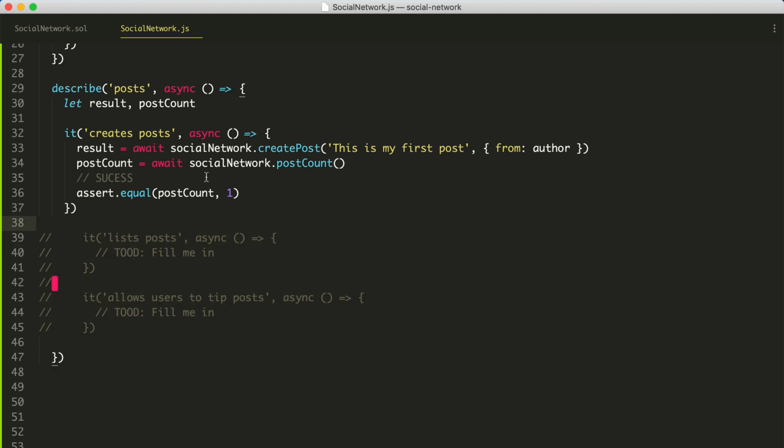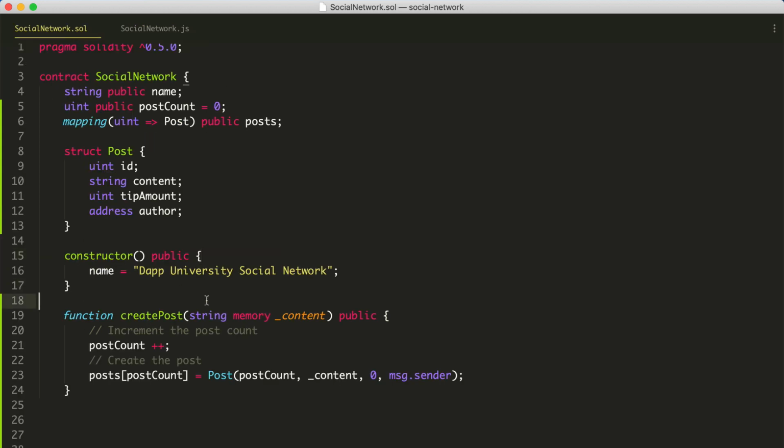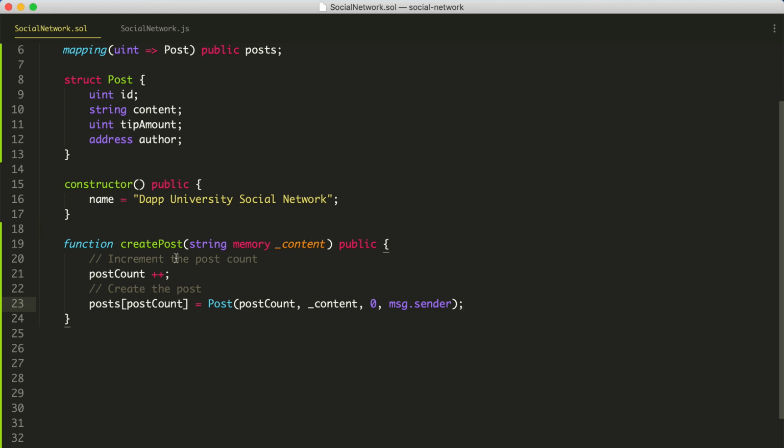Okay, so the post count was increased. So now we want to actually dig into the post and actually ensure that the values are set correctly. So we need to write some more code in order to do this. So Solidity allows us to create something called events, all right, that get triggered whenever we call them.